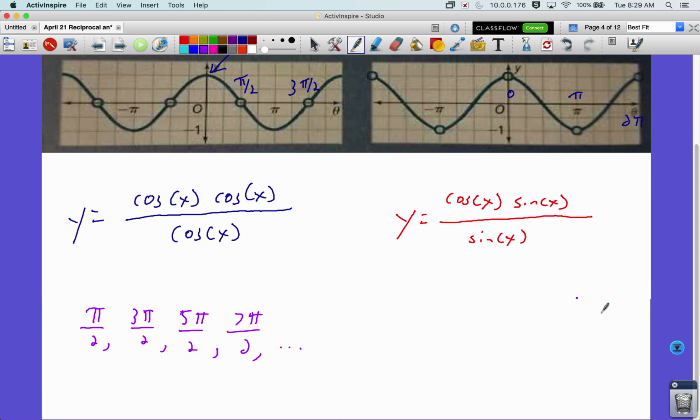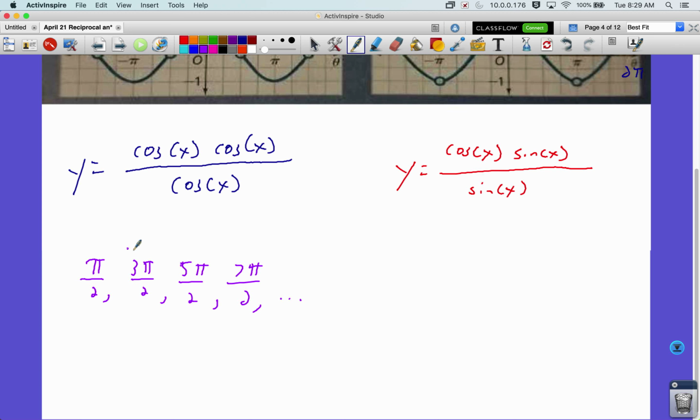Well, instead of doing actual numbers, I'm going to do variables. And I need to create an odd number. This is 1 pi over 2, 3 pi over 2, 5, 7, 9. So to create an odd number, you take an integer, you multiply it by 2, and you add 1. This will always be odd, because 2n will always be even, and if you add 1 to any even number, you get an odd number.